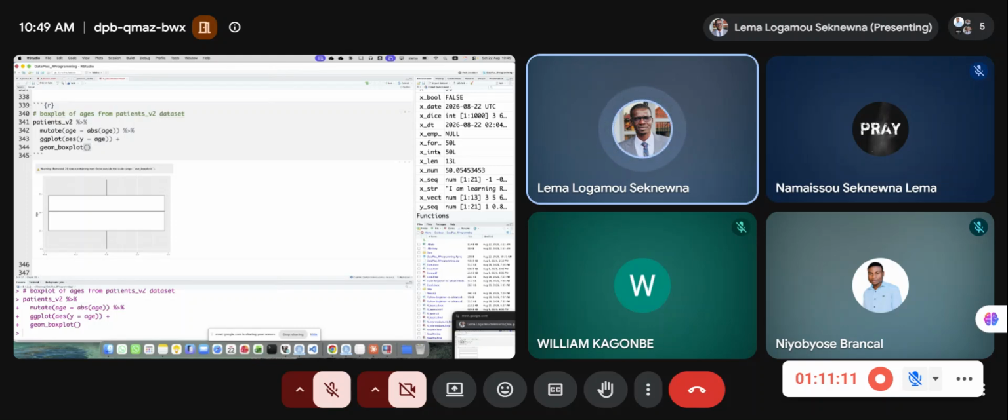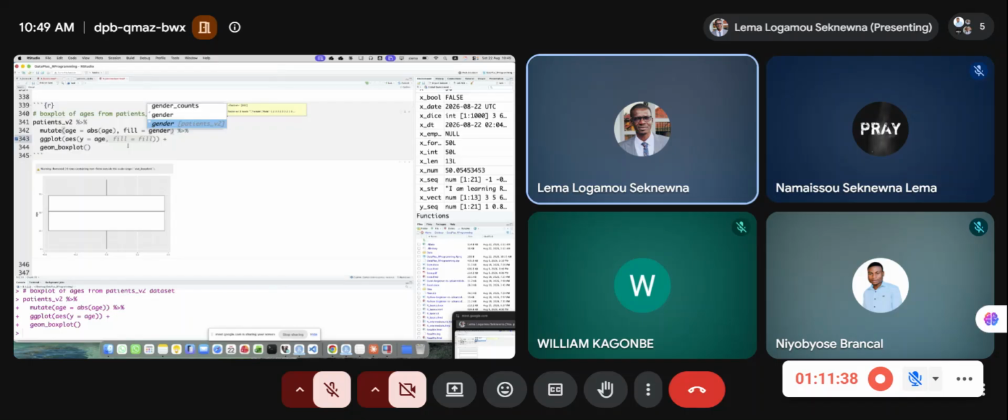If I add anything here, like fill by gender, either you can add something here, fill is equal to gender. Yeah, you see, I added it in the wrong place.